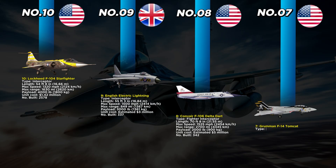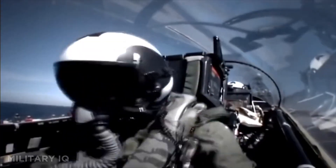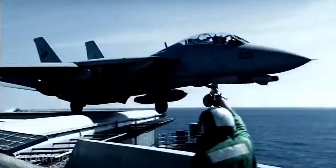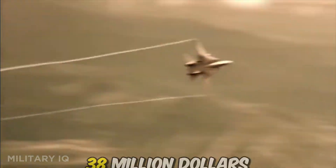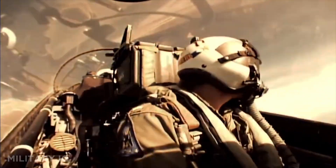Number 7 roars in with wings that could change shape in mid-flight: the legendary Grumman F-14 Tomcat. Originating from the United States, this 62-foot 9-inch long fighter was an interceptor, air superiority fighter, and multi-role platform all in one. With a top speed of 1,544 miles per hour and a massive payload capacity of 14,800 pounds, it could carry everything from Sidewinder missiles to the long-range AIM-54 Phoenix, which could hit targets over 100 miles away. Its unique swing-wing design allowed the wings to sweep back for high-speed flight or extend for slower carrier landings.